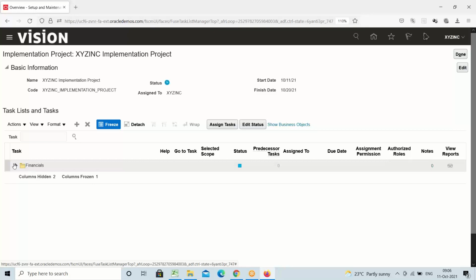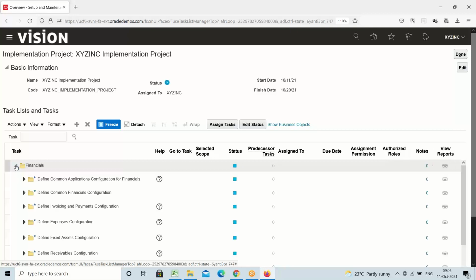Now I'm just taking a simple task: I want to create one calendar. The same you can call an accounting calendar. Okay, all of it we'll discuss at a very detailed level. For now, I'm just taking a simple activity: I want to create one accounting calendar in the system. How to create? I have to expand the financials.